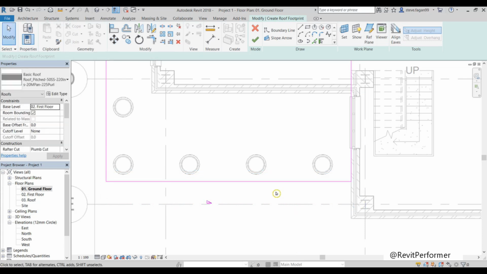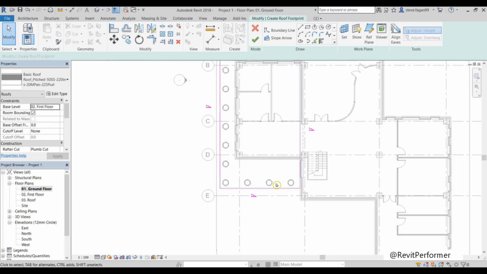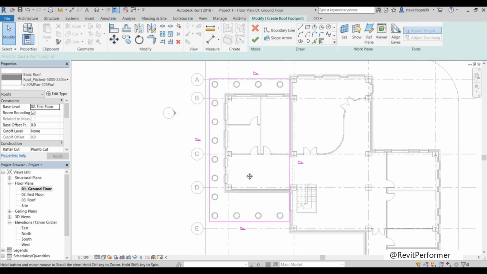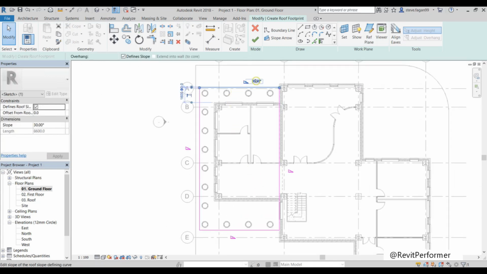So if you want to refer to the PDF 015 pitch roof, we'll get the slopes for this roof itself. So starting at the top, our slope is 15. And the bottom is also 15. Left-hand side is 60. And the right-hand side does not define the slope. So we'll select the line, come to the options bar, we'll tick off defines slope. You'll also find this information in the properties palette here on the left-hand side. So there's our defined slope, we can tick it on, we can add an offset. It's also telling me the current slope and length.